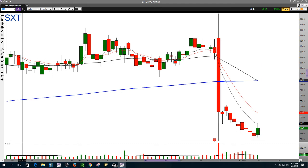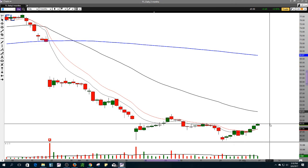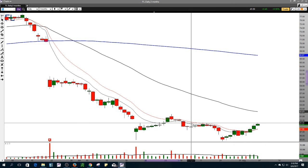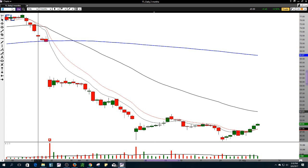Number 7 on the list is Foot Locker, FL. We can see that the chart's starting to curl to the upside. It's obviously breaking the downtrend and has a decent little curl setup. So we're trying to get over this area here ideally. Over $49.32 would put you into a long setup on Foot Locker, and it really has a decent risk reward down here where the chart is. If you look at XRT, the chart's starting to curl up a little bit, so we may have some of the retail names also trying to push up, and Foot Locker would become one of these nice ones to play.